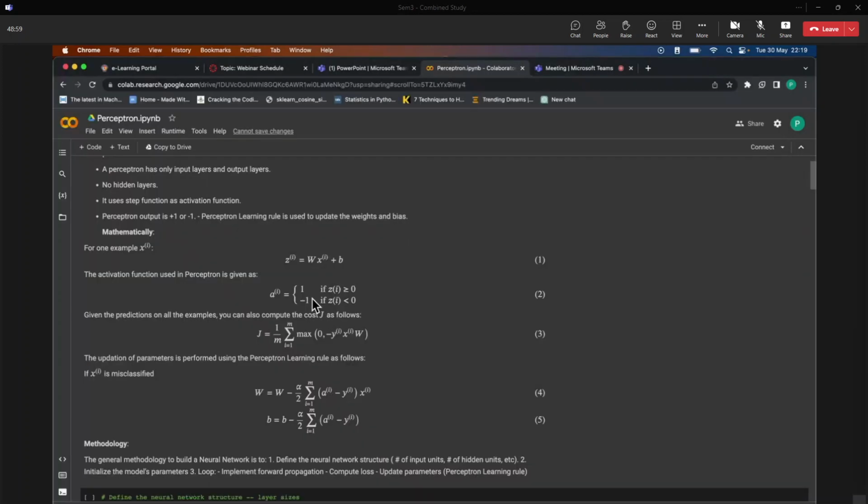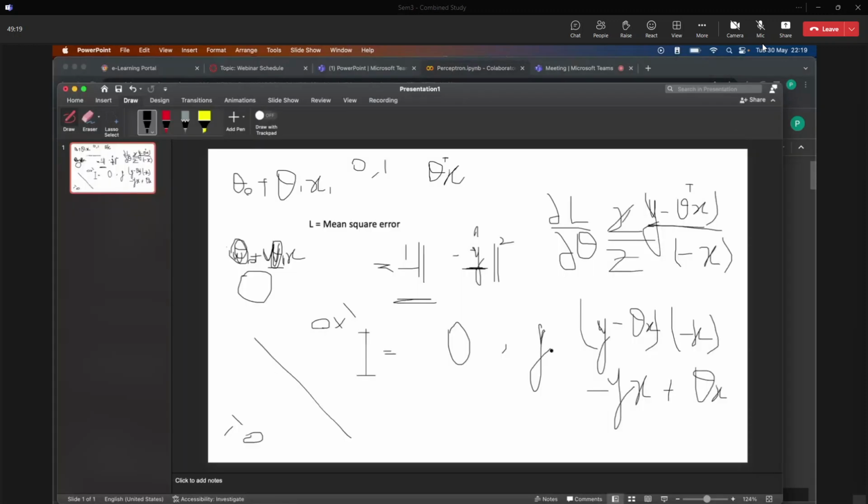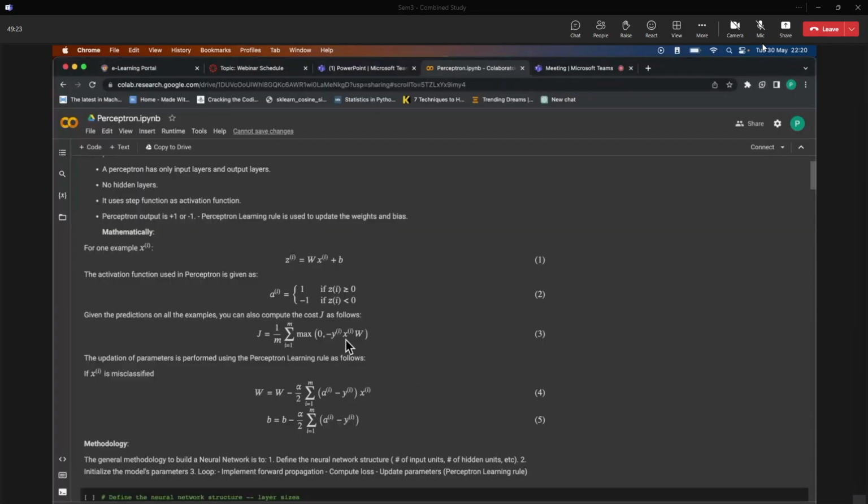Okay. And now when we are predicting, the loss function we have to minimize. In both ways, we will do this sum of all the losses, right? And the losses come out to be this, y x plus theta x. Why is this there? If z is differentiated with w, then it will have this.